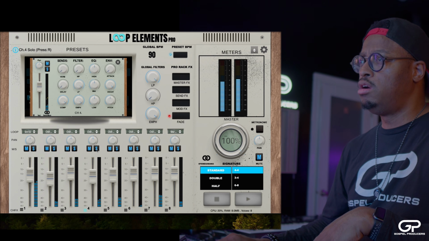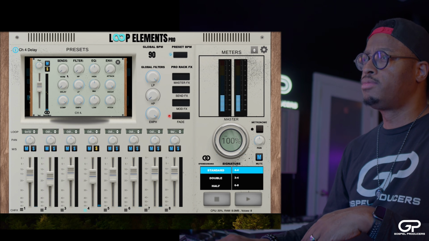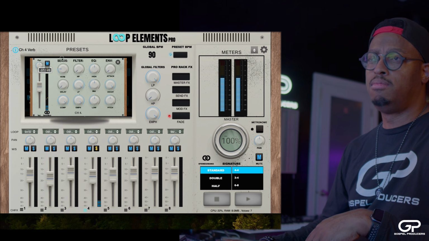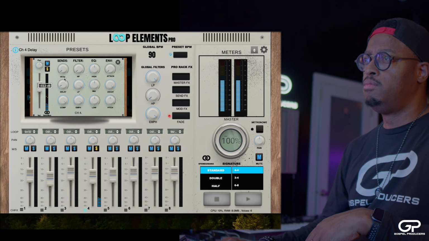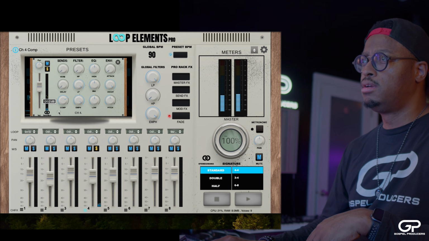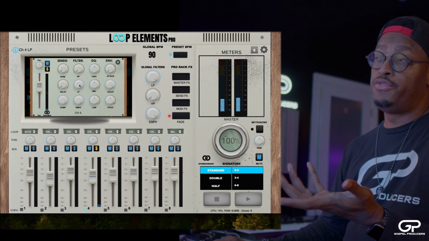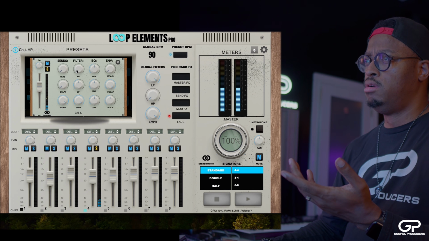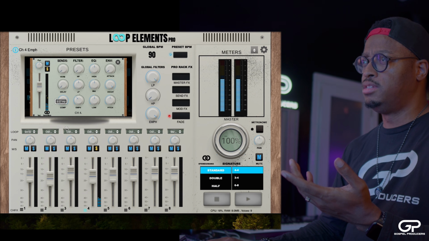So you can easily affect that. So let's solo this channel. I can add verb, delay. I can compress it. Even though it's filtered, I can filter it some more. And then change my emphasis.